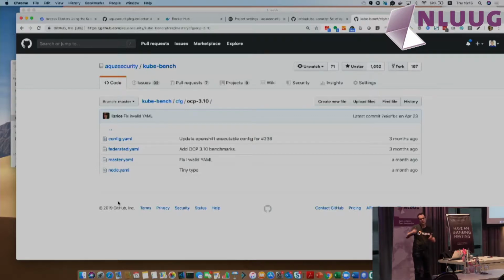People just wrote their best practices. This is not CIS, because there is no CIS for OpenShift yet, but people contributed YAML files that will check Kubernetes. And what you can do in order to leverage those configurations, you just run kube-bench with a parameter of the YAML file. In this case, kube-bench will check all of the checks that are inside of those YAMLs. So what I'm saying is that you can write your own checks. You don't need to follow the CIS, you can extend that.